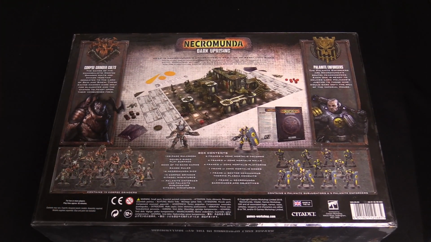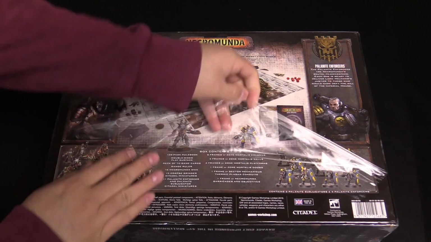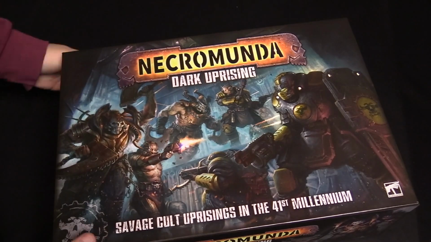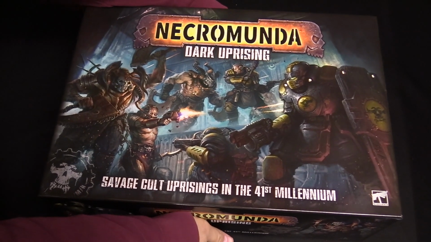There's a lot of stuff in this box set. On top of 2 gangs worth of miniatures, on top of the book, on top of the templates, on top of the dice, on top of all that, this thing is fully loaded with terrain. Yeah, let's just get in there. Whoa. Okay, yeah, it's heavy. So let's just see if we can get the box off here.